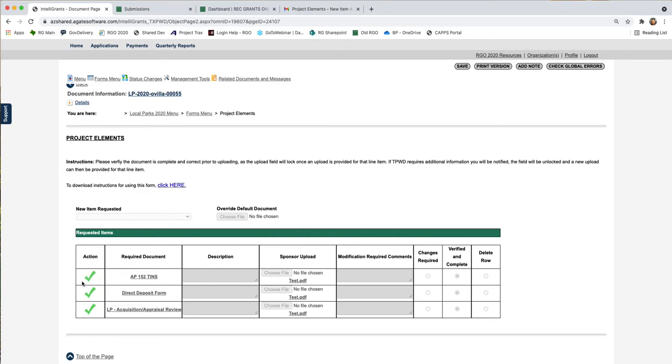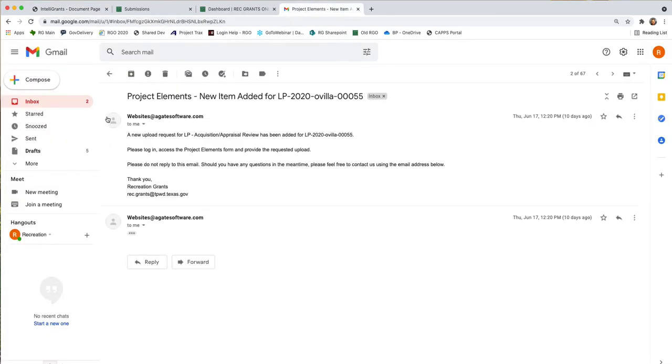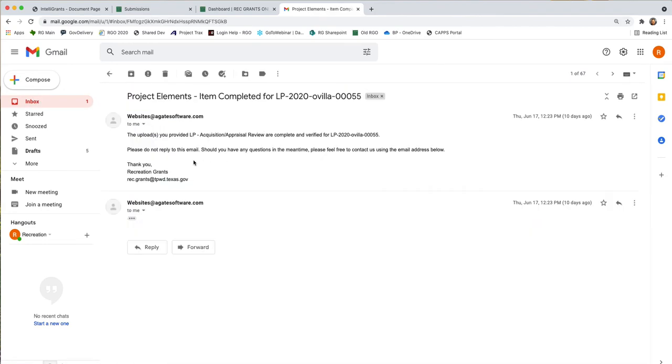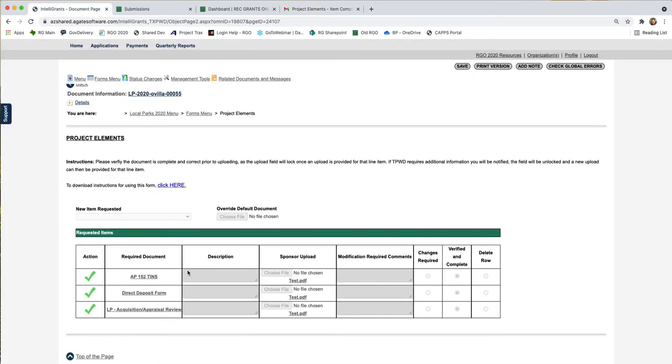Now, going back to this screen, when we first ask for the item, there'll be an X here indicating that nothing has been provided. When you log into the system and provide the item, this will change to a yellow yield sign, meaning, hey, it's been done, but it's not quite yet verified. We'll come into the system, we'll check the document to make sure it's what's needed to fulfill the requirement. If it is, we'll mark that document verified and complete, and this will turn into a green check. At that point, you'll get an email that says this item has been completed, right? And then this form will stay the same throughout the duration of the project. So 3 years from now, if you add a new project manager, they'll be able to look back and see what's been done and what hasn't been done.